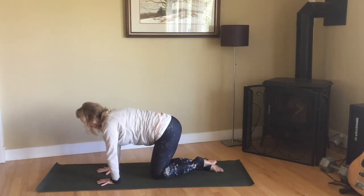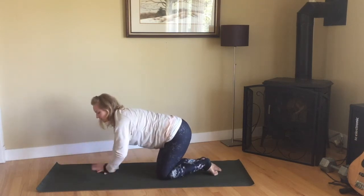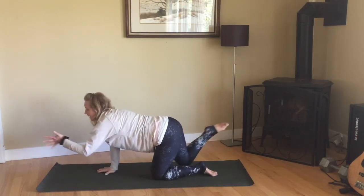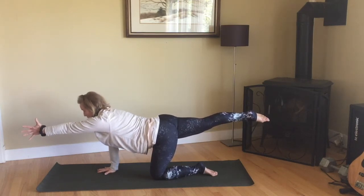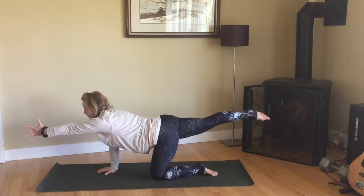Exhale, bring the hand and the knee down to the mat. Shake it out a little bit. Going to do the same thing on our opposite sides. So as we inhale, we reach our left hand forward, right foot, right leg extends behind us. Hold here for just a moment. Keep that belly nice and firm, tucked in.